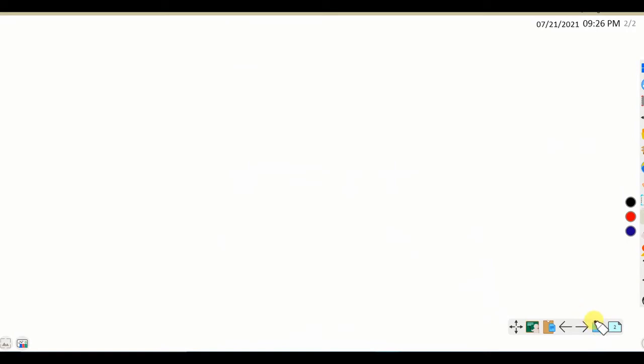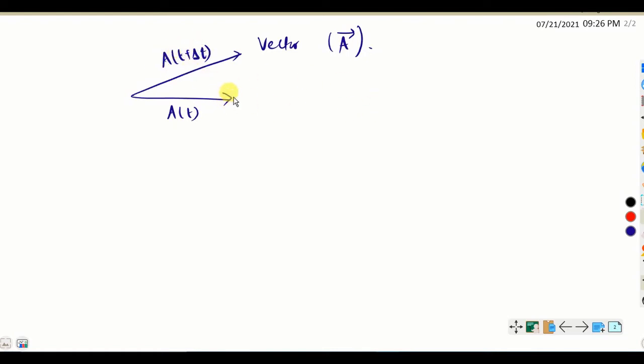But we want to further understand, if we have some vector A, what is the meaning of the change in the vector? The change in the vector is very similar, like A(t) and A(t plus delta t). The change could be like this, or like this. So if the change, dA over dt, which we are calling the change, or the rate of change in the vector, always stays perpendicular to A(t), I'm not talking about A(t plus delta t).